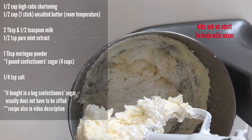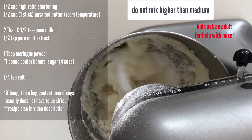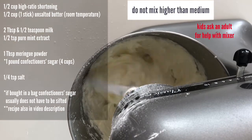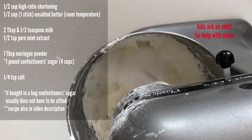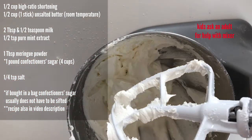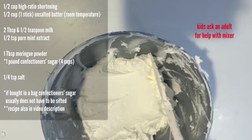So I do 4 to be safe, because we do not want to go higher than medium or it's going to create air bubbles and it'll be impossible to smooth out. Beat this until it's fluffy and light in color. And then I add the mint extract at the end so I can taste it. I start with a half a teaspoon just because this is a safe bet for everyone's taste, but if you want to add more, feel free.